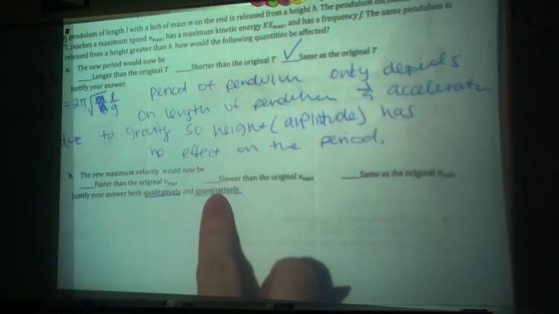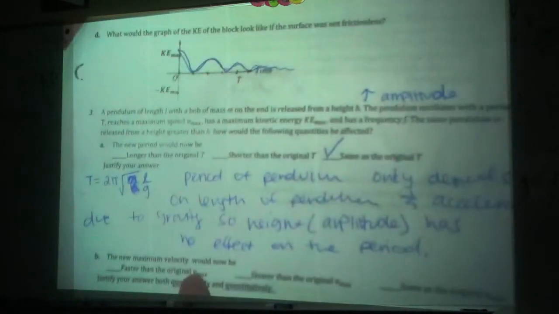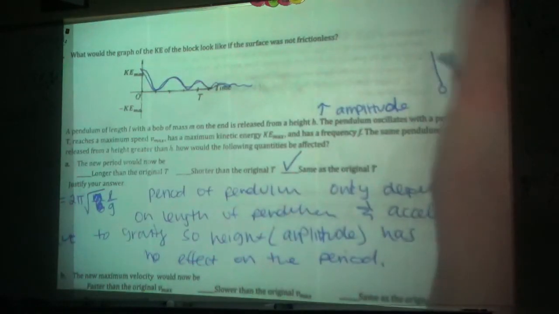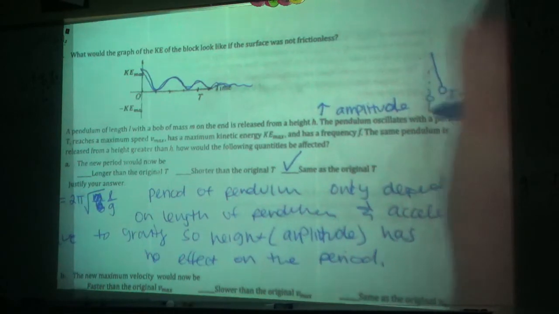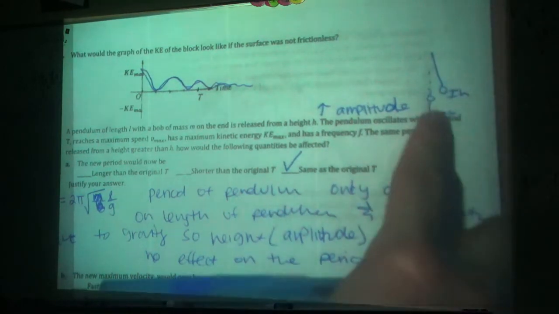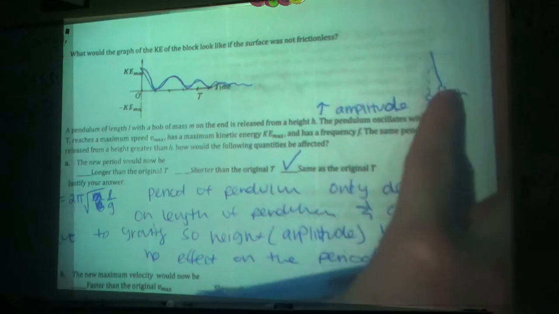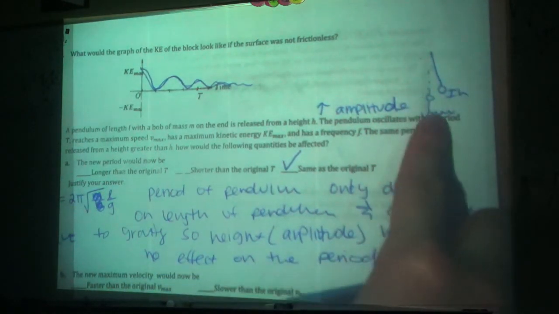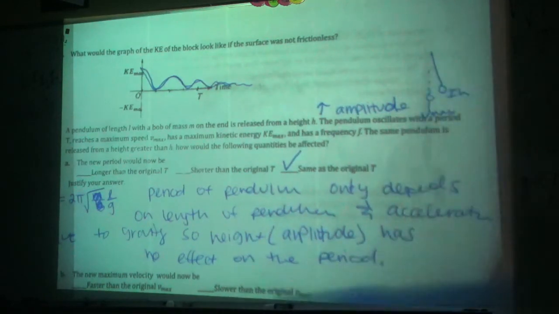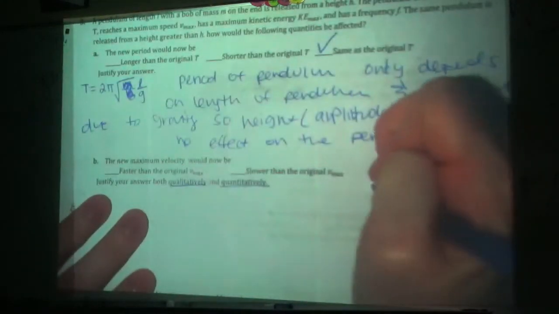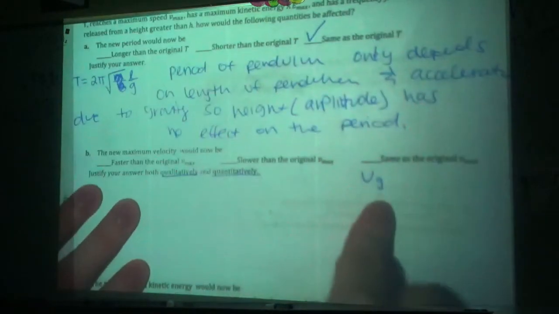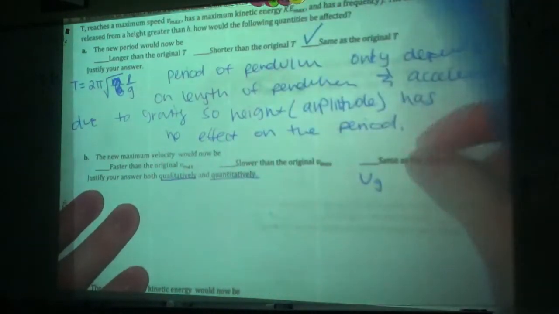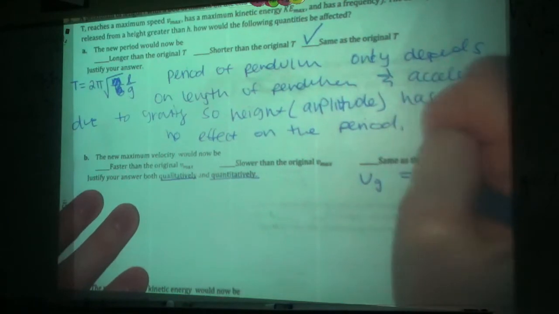So quantitatively, if you were to draw this pendulum and release it from some height h, and it goes back and forth like this, your maximum velocity is going to happen right here, because that is where you have the most kinetic energy. In fact, all of this gravitational potential energy just went into kinetic right here. So I can find that maximum speed pretty easily if I just use conservation of energy. I'm going to start with all potential energy, gravitational potential, because we're not talking about a spring, we're talking about how high above the ground, and that's going to go into all kinetic energy.